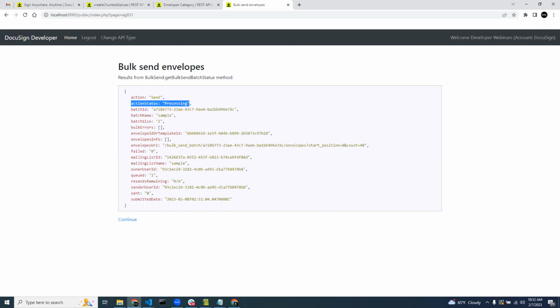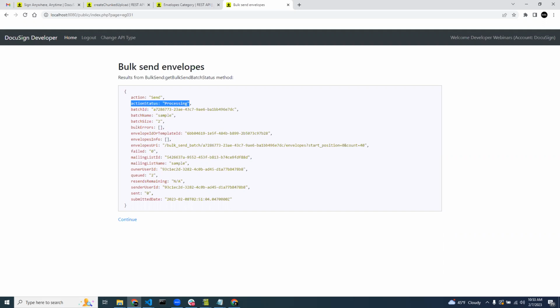And I would agree with that on the idea of authentication. There is that recipient authentication where you might need knowledge-based questions in order to access an envelope. But on the subject of general authentication, in order to make an API request, DocuSign will be requiring OAuth 2.0.